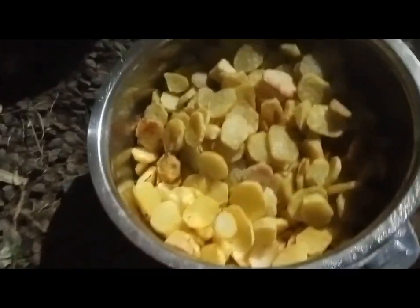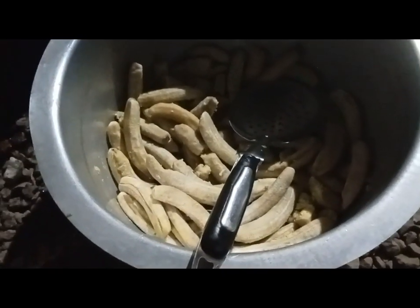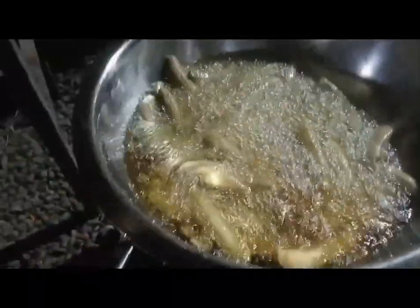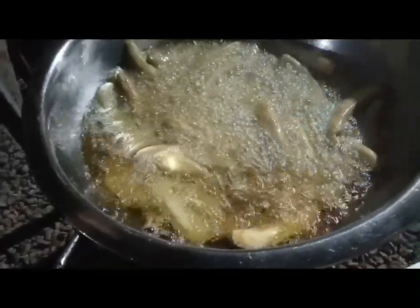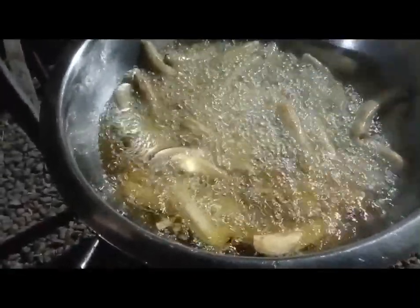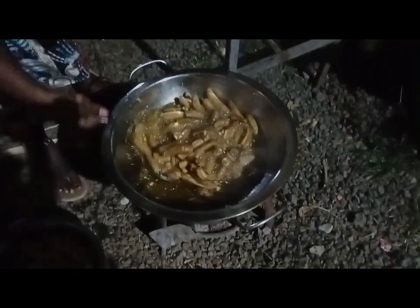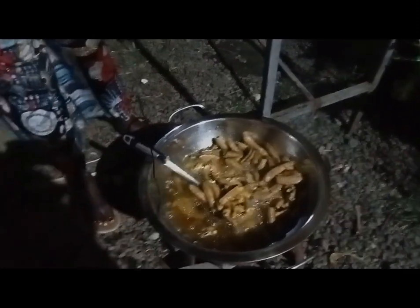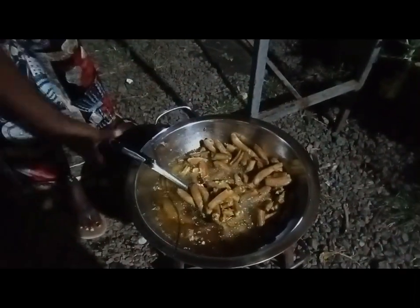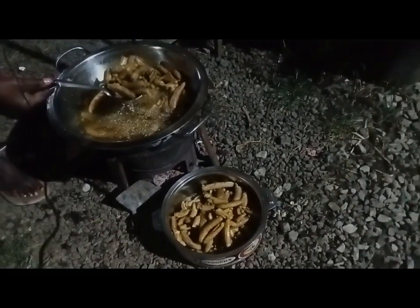I just finished the potatoes. Now I just want to wait and then I'll fry the onions and coriander so that I can sauté them with it. Now I'm on the bananas — those are the ones which are not fried yet, and I have put some in the oil to fry so that we can see the outcome. Kindly stay with me, Chef Nansito here, don't go anywhere. My bananas are almost ready. They are here, as you can see. These are the bananas. I'm getting the last lot — the fried bananas.